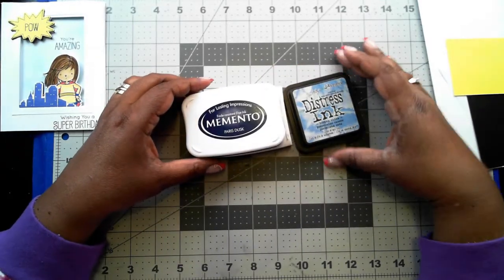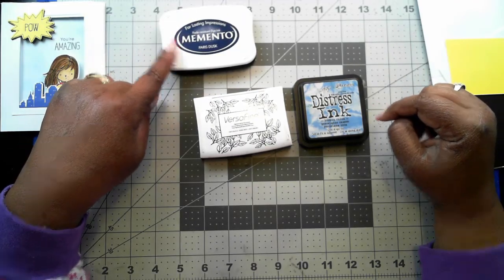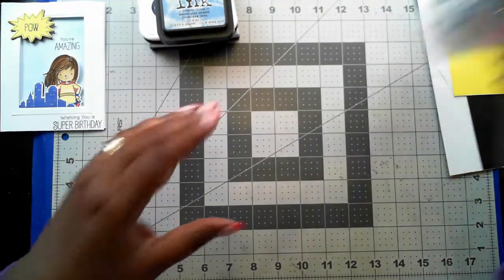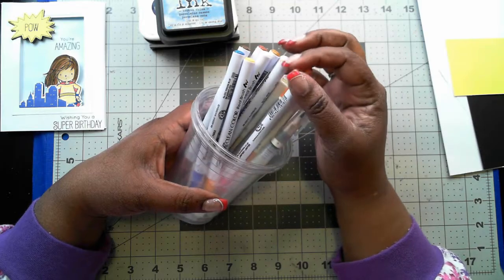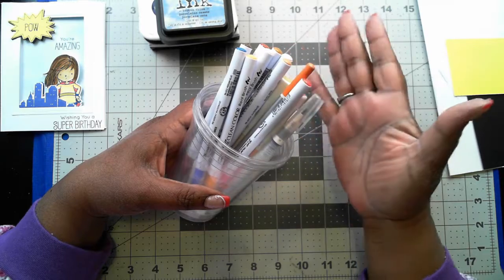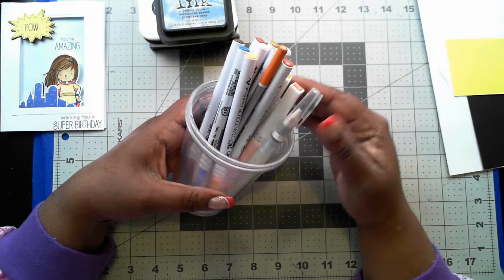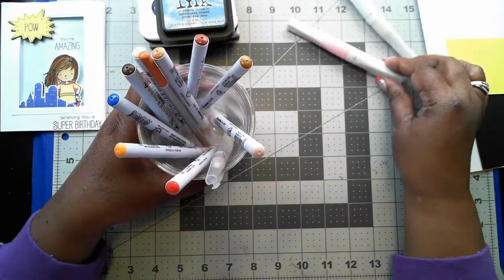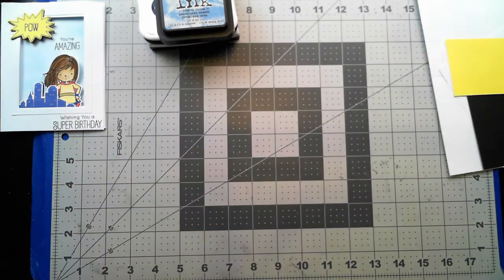I'm going to need the following inks: Broken China by Distress Ink, Paris Dusk by Memento, and Versafine Onyx Black. Additionally, I have a bunch of watercolor markers. These are Zig Clean Color Real Brush markers. I will list all of these down below so you don't have to have a long video. And I have one orange watercolor pencil. I also have the Wink of Stella markers. I have the glitter red and the glitter gold.